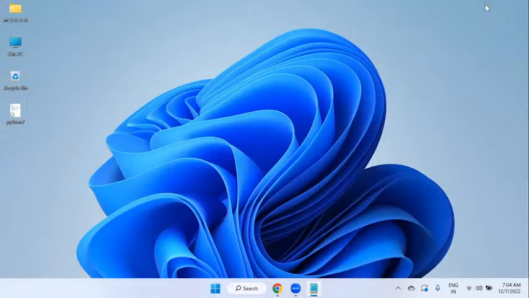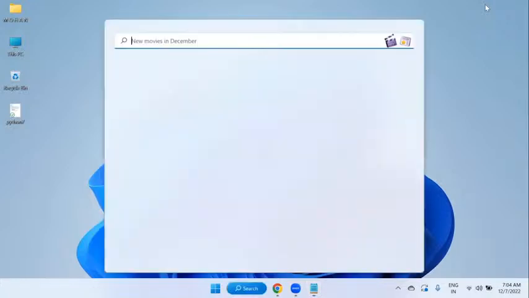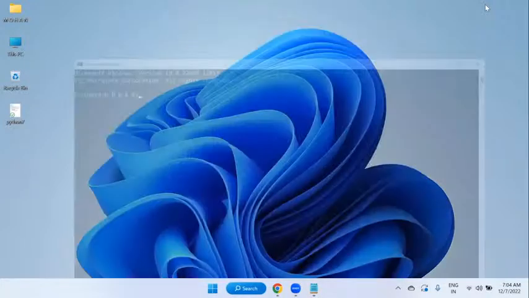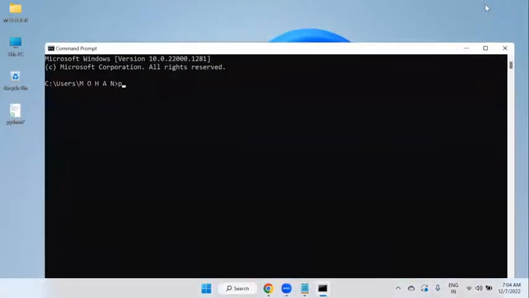To check, go to command prompt and type a simple command: python space hyphen version. This command will show which version is available if you have Python in your computer. If you don't have it, it will say Python was not recognized. That indicates you don't have any Python software and you need to install it.